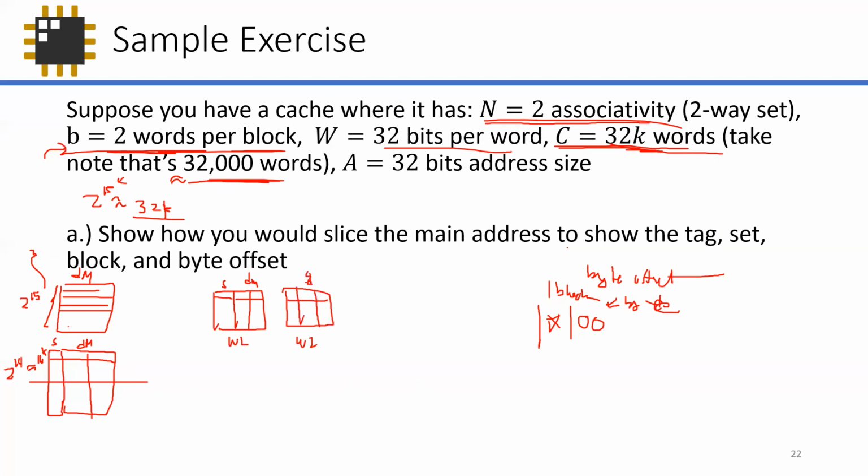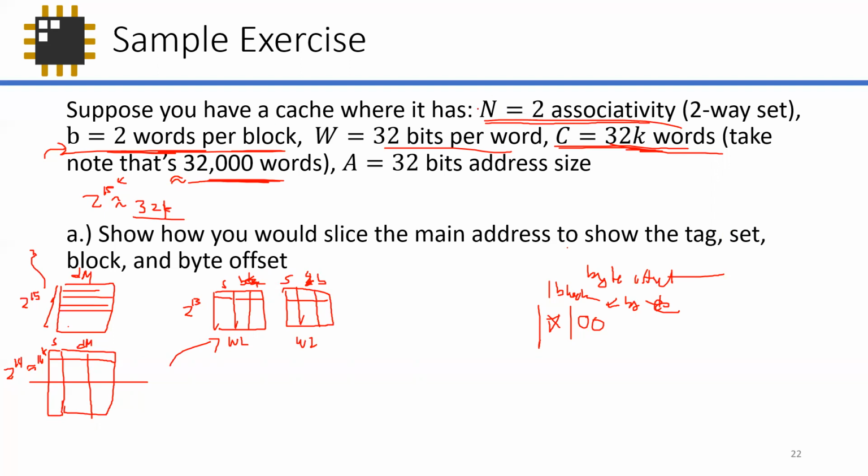Right? That's not a direct map anymore, sorry. This is the block selection, this is the block selection. Okay? But this is a set selection, because I have to divide it by 2 even further, I need 2 to the 13 this time. So essentially, this is the setup that I want.